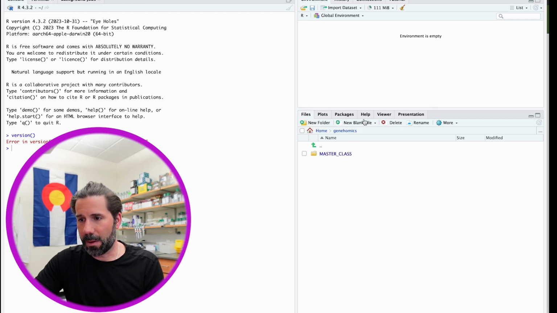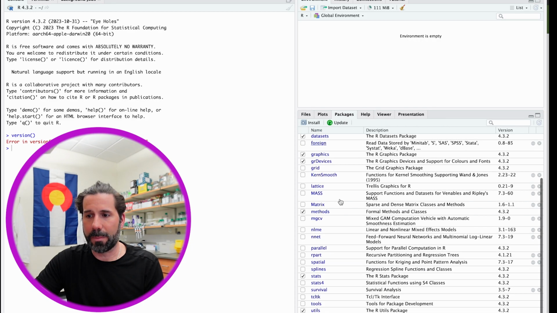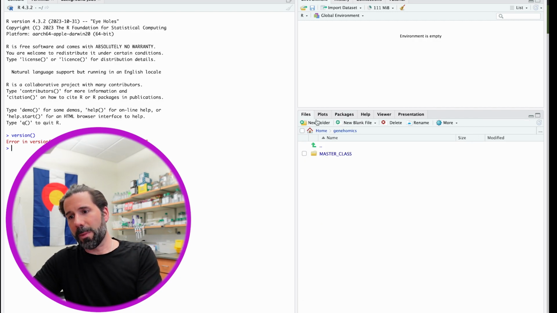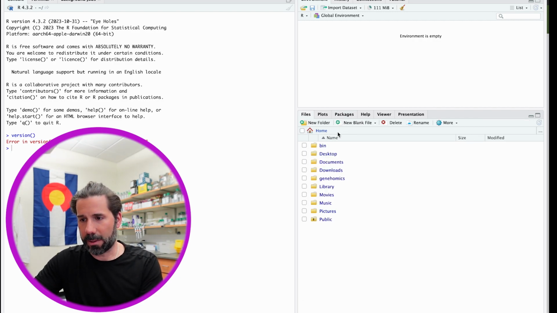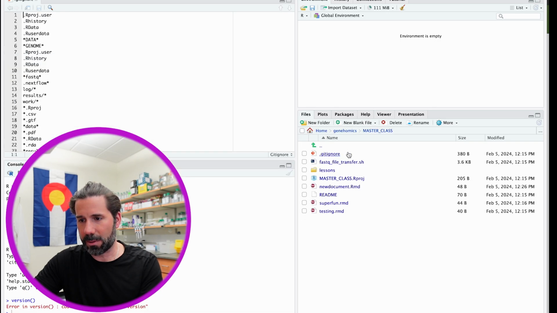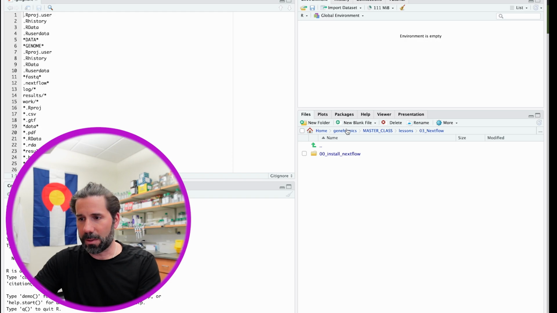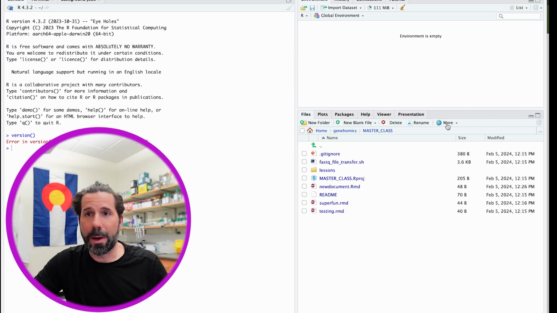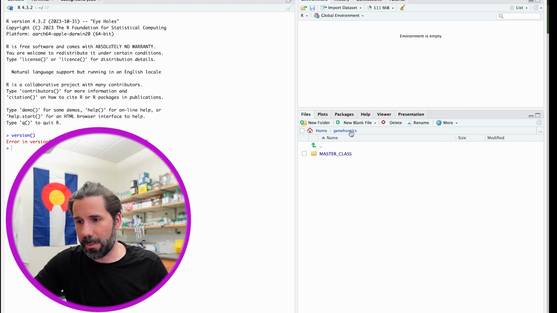And if you want to install some packages, which we're going to do in a little bit, you can do it via here, or you can do it via the R prompt. The R prompt is this little triangle thing here that we can type in more code. And so if we go back to here where we can navigate our files, like if I want to go back to home or Genomics or inside masterclass into lessons, etc., you can see here there's a panel of where you are. And so let's just go back to masterclass here. And this more button is awesome. Okay, so you're going to want to use this more button quite a bit.